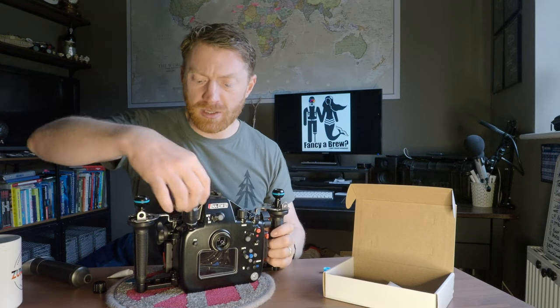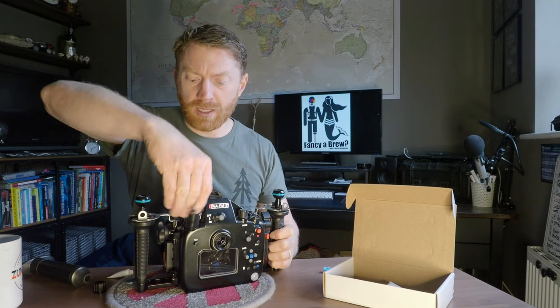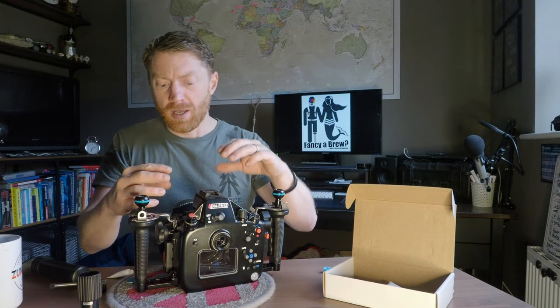Now I'm going to get the tool, put it over the top, and quite quickly I've just hit a dead spot — it doesn't go any tighter and it can't go any tighter. The O-ring is doing its job. The threads have been engineered and machined perfectly for this. So that's it — it's done, job done.